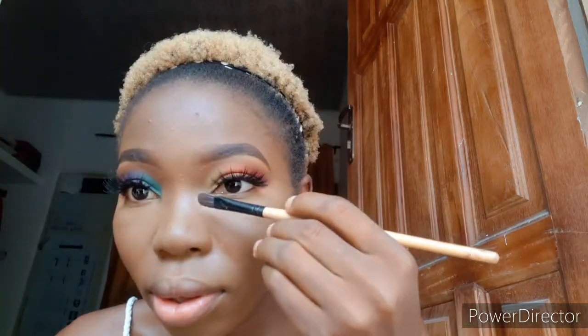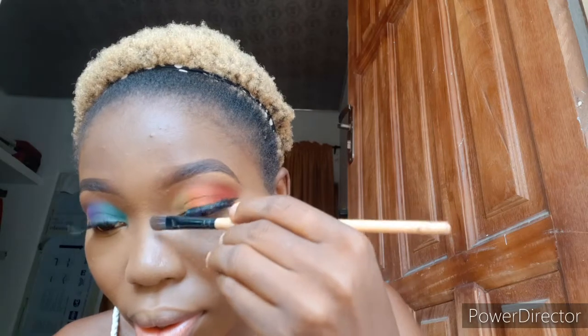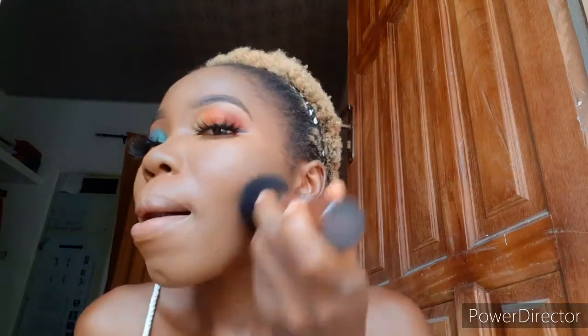For my nose contour, I went in with a smaller brush and I start immediately below my brows, and blend it in. I do the same for the other side of my nose. I use my finishing powder to blend everything in.